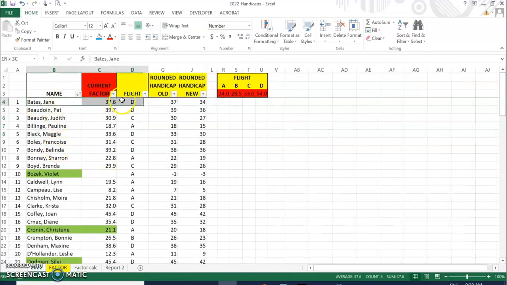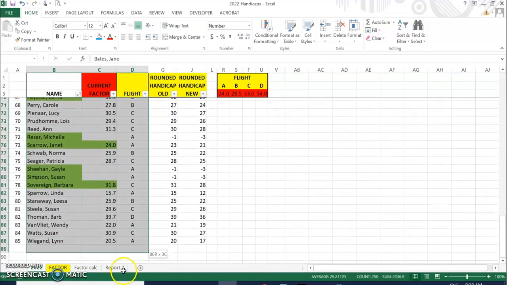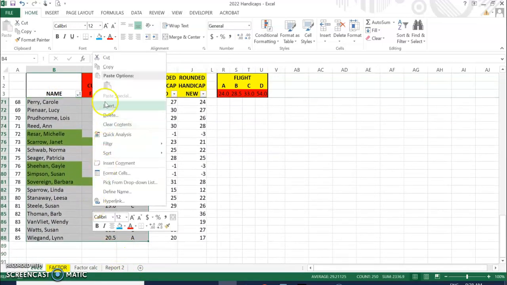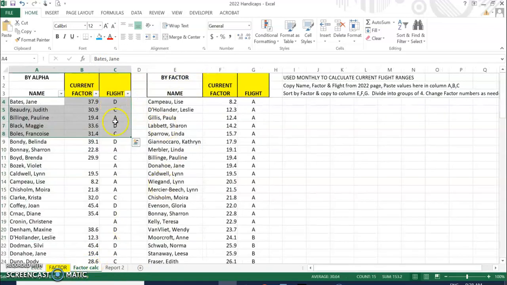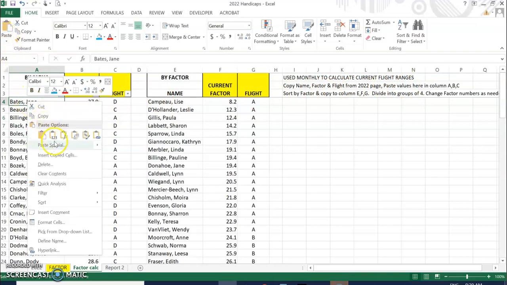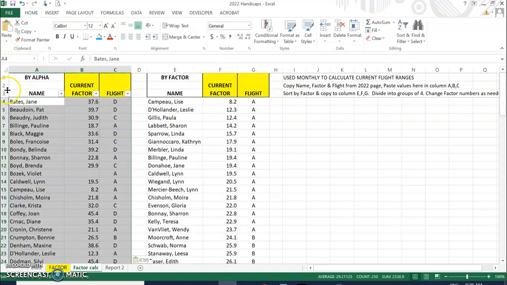So take what we have here currently, and because the flights were calculations, we want to paste these as just a value. We don't want the calculations. So it's either right click and paste special there, or you can go under here and paste the values.